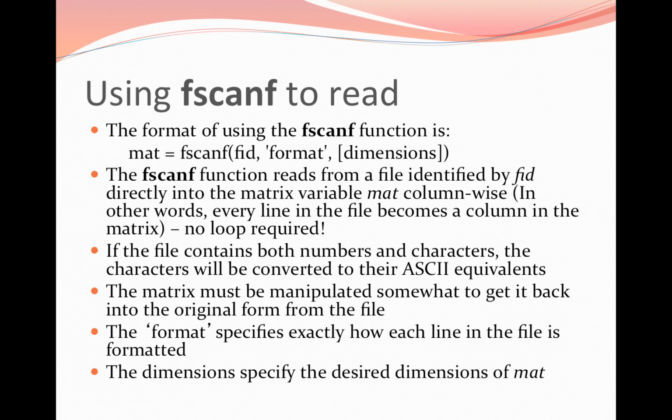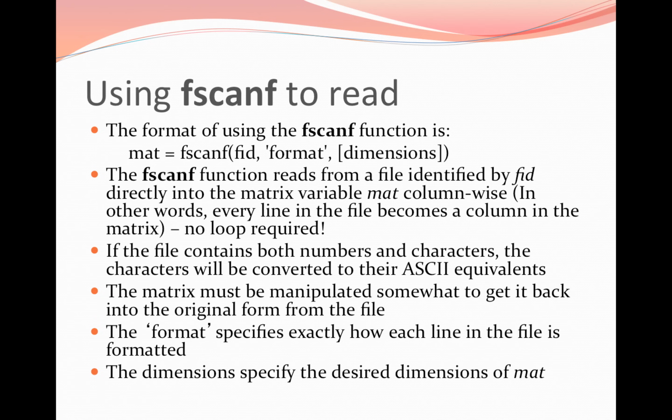matrix variable. It reads it in column-wise, so in other words, every line from the file becomes a separate column in the matrix. The fscanf function will read everything from the file in the matrix, so no loop is required. This, of course, assumes that we've opened the file first and have the file identifier.